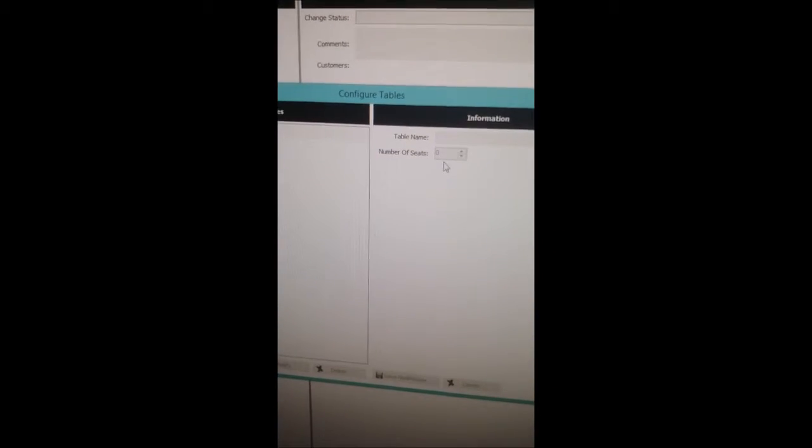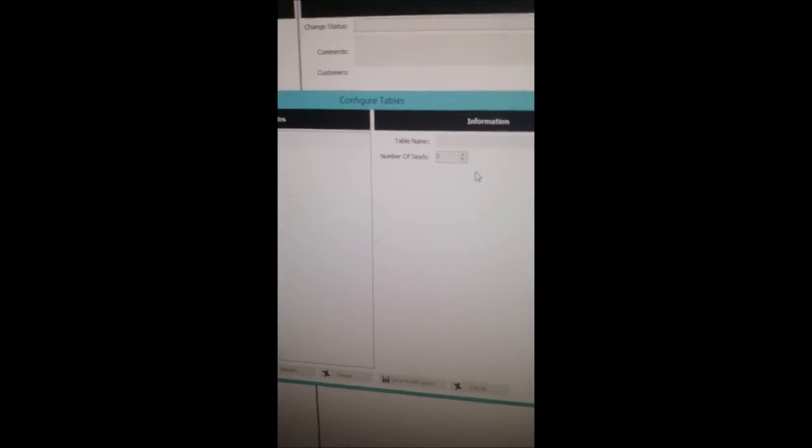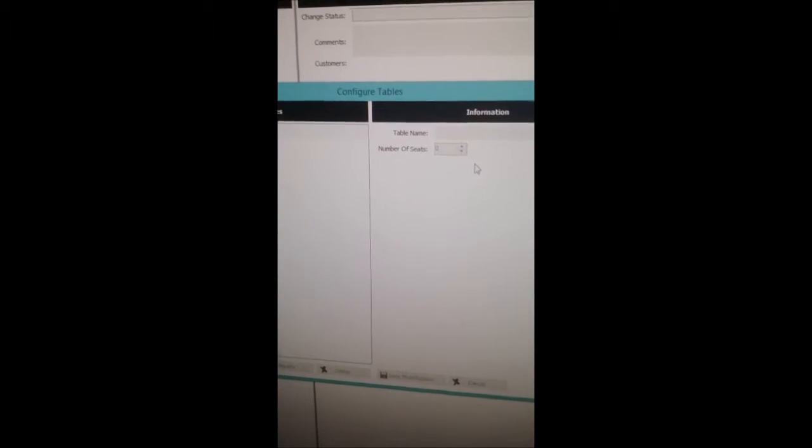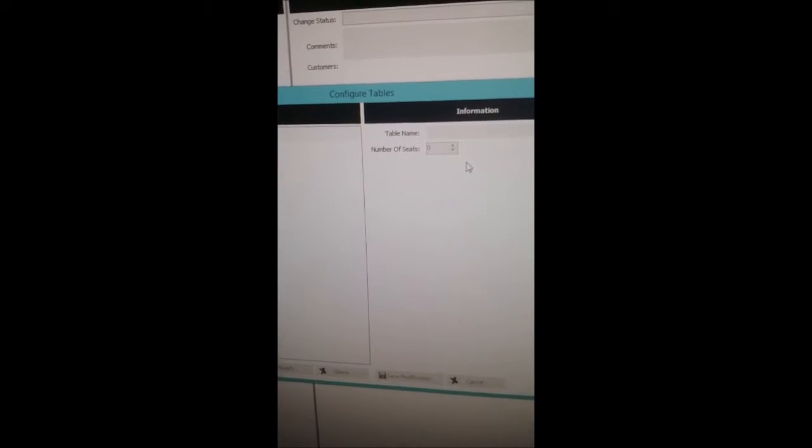Basically, why I have this is that large restaurants usually have a lot of tables, and in my experience, sometimes you might forget which tables have how many customers and whatnot. So this allows the waiter to know what table is available and what the number of seats available is, so they can save large tables for large parties, and they can assign the correct small table for small parties.